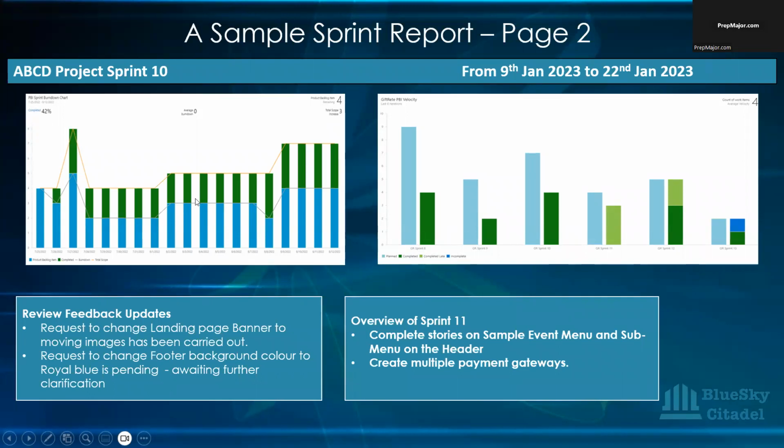Any chart or information that you can't explain fully in your report, don't add it. Just don't add it, because by the time they ask you a question and you are not able to answer, you look unprofessional. But you want to add this so that, looking at it, they know what happened during the sprint and why they were not able to complete what they needed to do. It was 42% of what was committed to that they were able to do. And you can see from the previous one, it says 4 stories remaining. They come here and they're able to look at it.